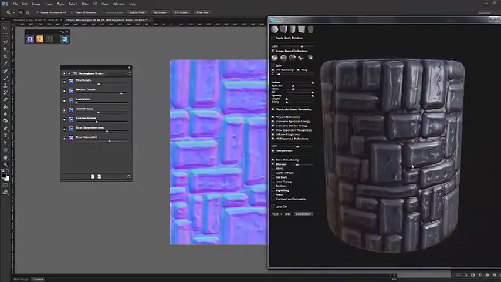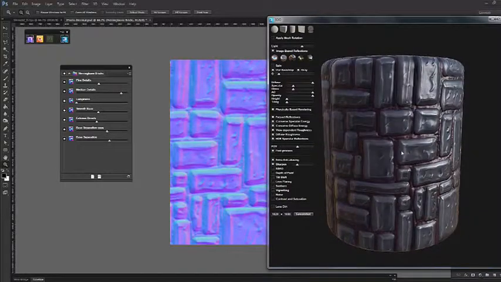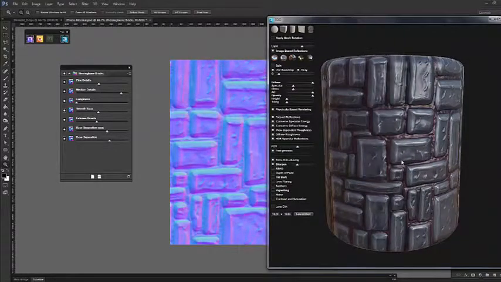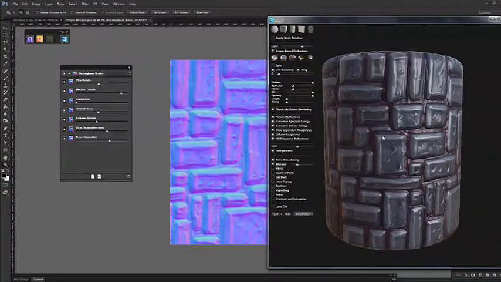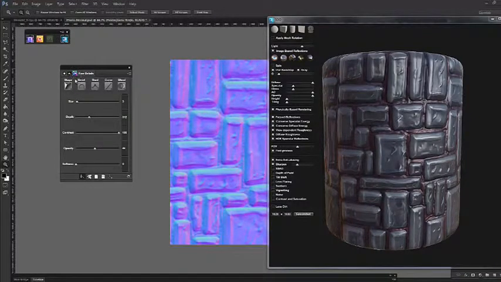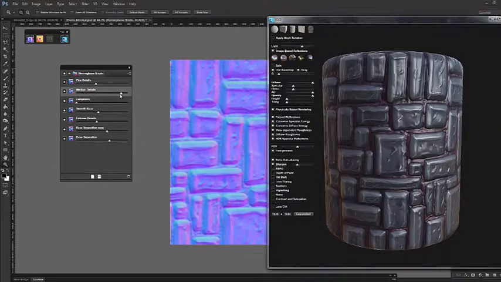It's actually quite plasticky at this point still, and that's okay because there's no actual specular map on this just yet, and we will be generating one of those shortly. So I'm going to turn down some of these details a little bit more, just so I get a bit more of a smooth result.